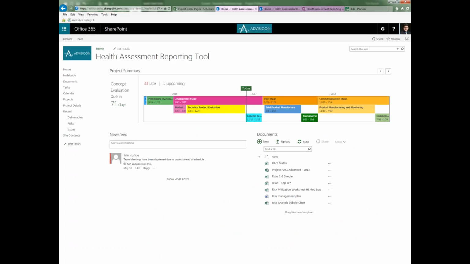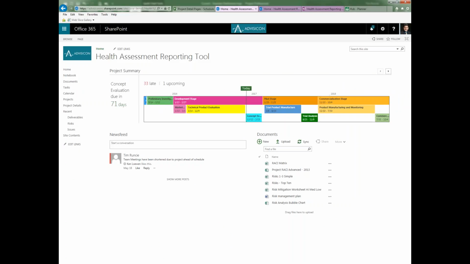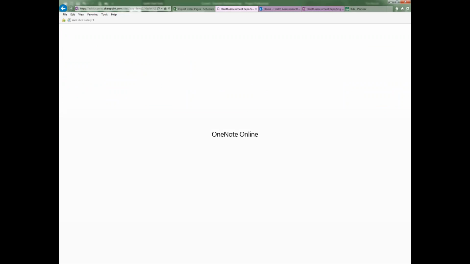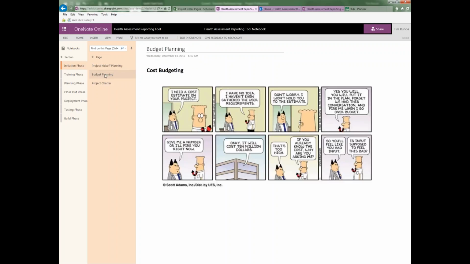And one of the things that comes up very commonly with SharePoint is people will take documents and they create folders or they organize that information. Now this session is about OneNote, not about Project, it's not about SharePoint, but we talk about best practices for capturing information. And if you look up here on the left-hand side, you'll see where it says Notebook. So if I click on the notebook, I have embedded right here in SharePoint a OneNote online notebook where I can create my pages, I can create sections, and I can go through here and click on information.